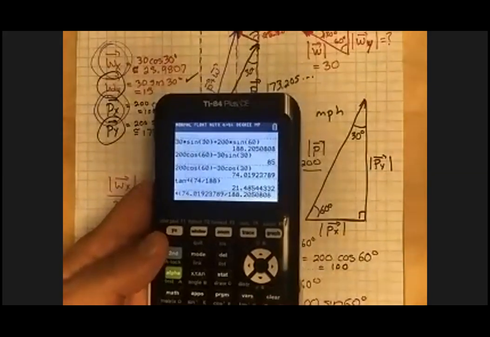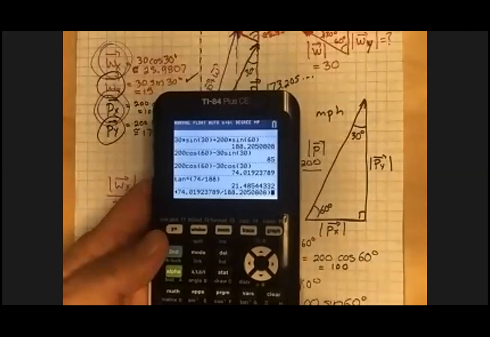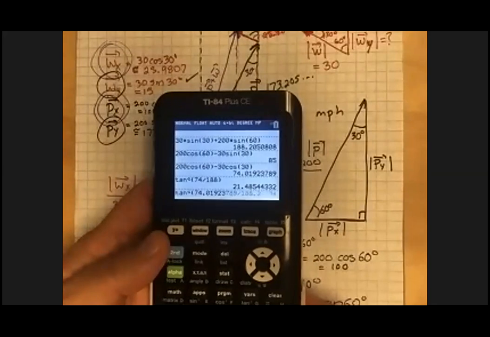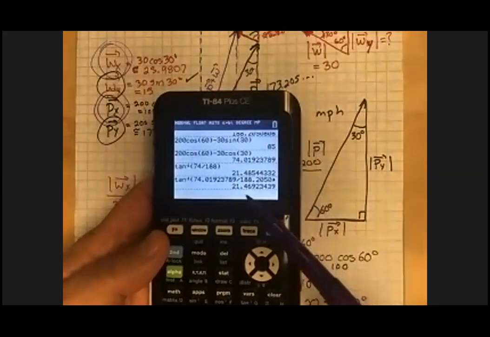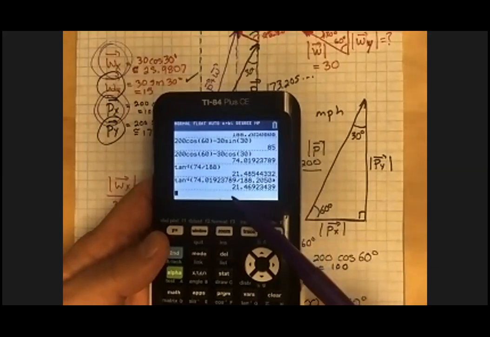Now I got the actual numbers in here. Is it going to make a difference in the answer? Maybe the difference is tiny, but maybe it's important. Let's check it out. Here the difference turned out to be tiny. 21.5 either way. But if this had slipped below, then I would have had to answer 21.4. If that had been less than a 5, I'd say 21.4.